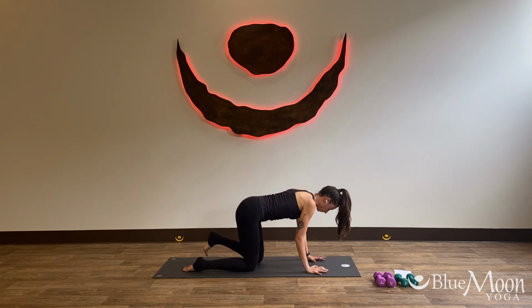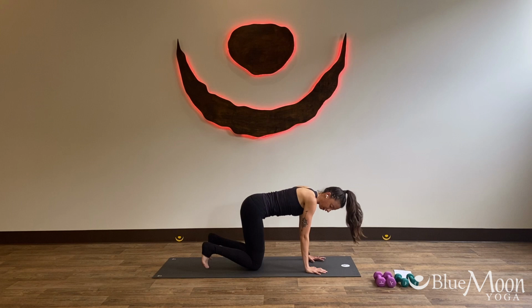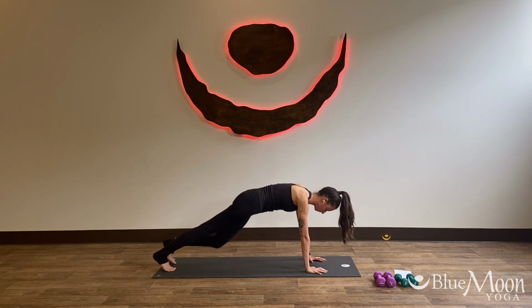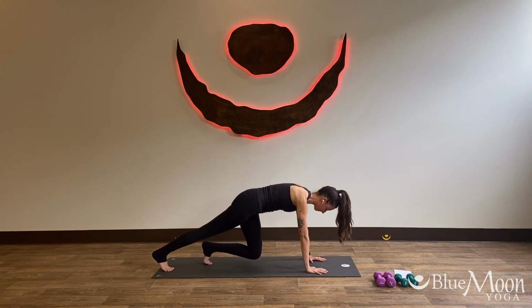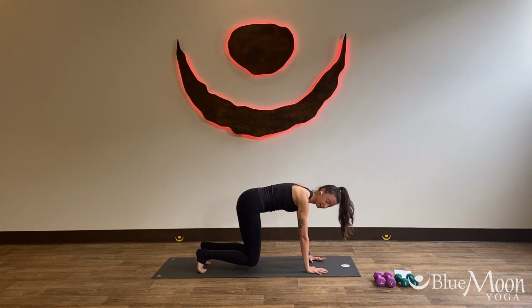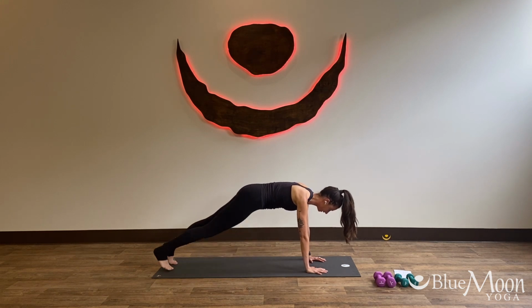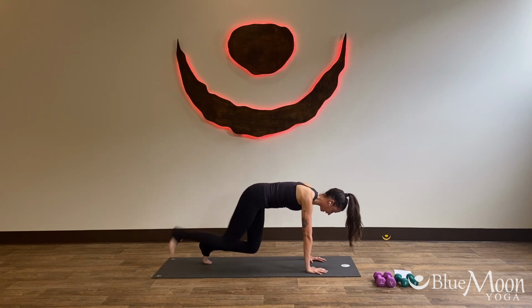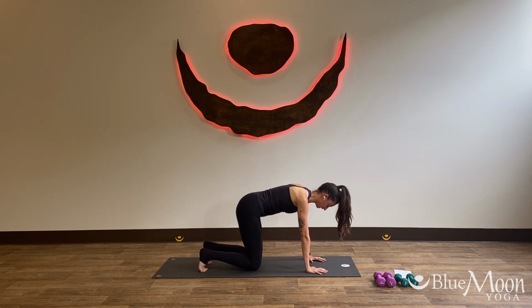Good. Tucking your toes and take your knees about 2 inches off the mat, so to hover. Drawing your belly in, broadening through your shoulder blades. Holding here, continuing your breath. Step your feet out into a plank pose. Good. Continuing to breathe. Walk your feet back in, knees to hover. Walk them out, plank pose. Using your breath. Walk your knees in, keep them hovering, and gently release.